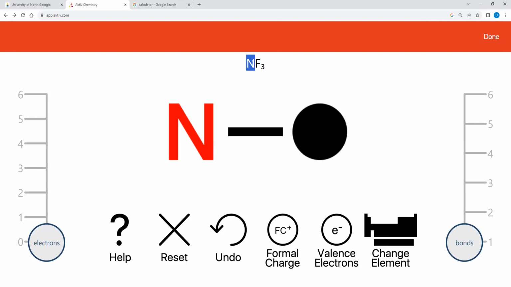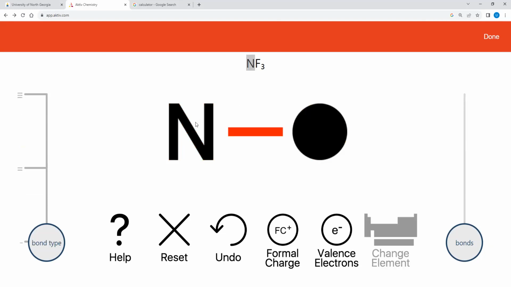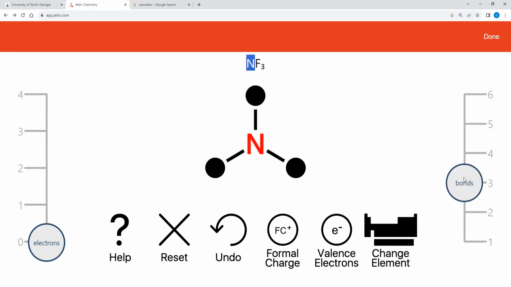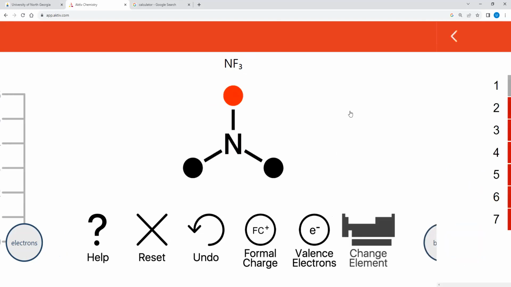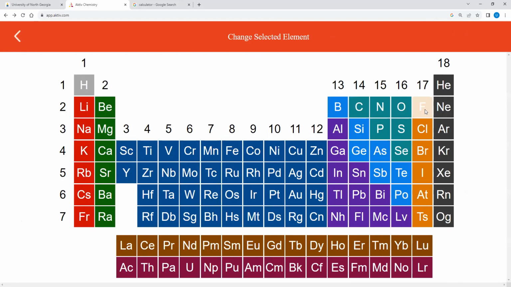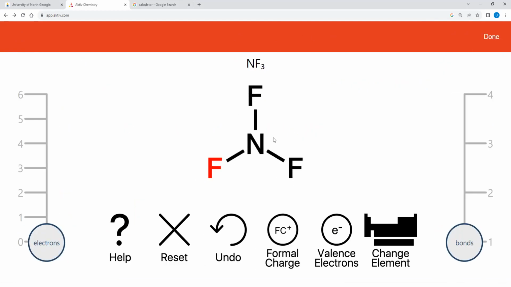So in this case, nitrogen being the first element listed here means that it's going to be our central atom. This nitrogen that I've clicked on, if I click on something else, you'll notice it turns red in this little building module. But if I click on the nitrogen on the right-hand side, I can put up to 3 bonds. That just means I have 3 things attached to that nitrogen, because I have 3 fluorines that I want to attach to it. So I'm effectively just drawing single bonds to all 3 of the fluorines, and this is now my skeletal structure that I'm going to start with.